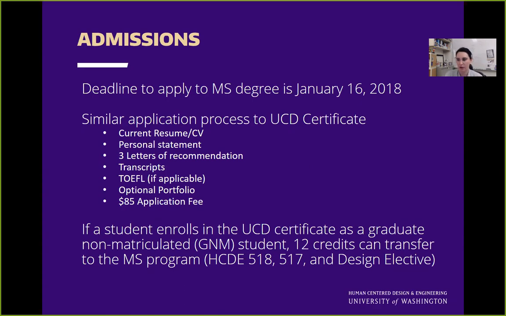Here's a list of what's required in the application. It has a note about the UCD certificate. So our user-centered design certificate, which is also a program that starts in fall. This is a part-time program, so it's not designed for international students who need a F1 visa. It's a great option if you're local to Seattle and you've had at least 2 years of full-time work experience and hopefully industry experience. This could be a great option to start the program part-time. And then if you decide later on you want to apply to the master's, you could transfer those credits into the master's degree. And that's something we could talk about at a later time.